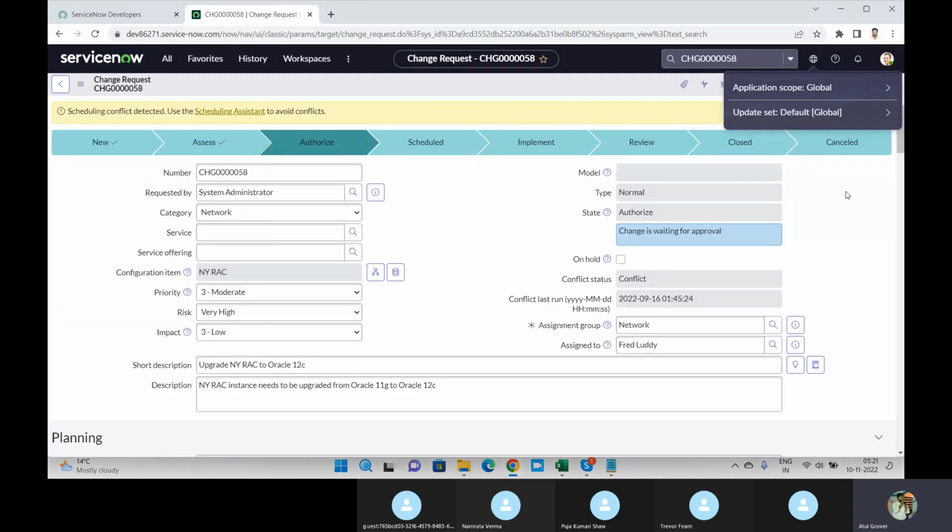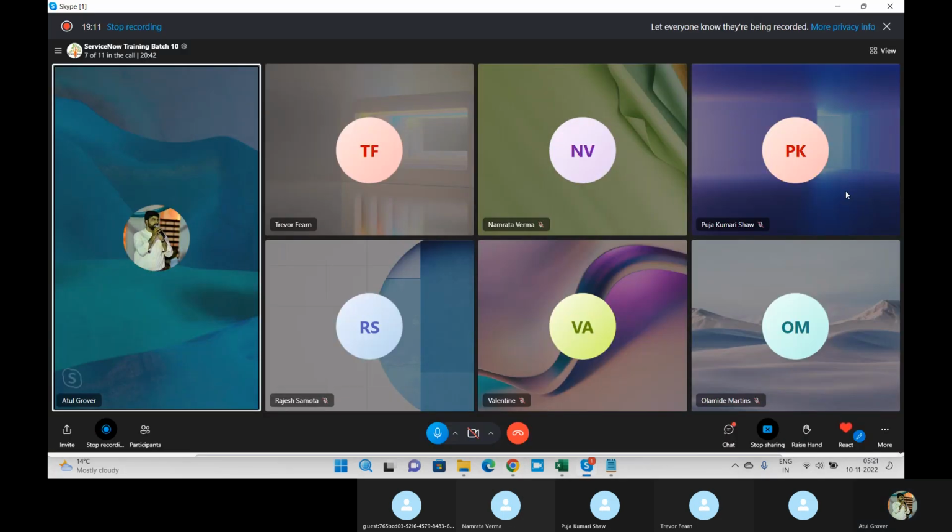So this thing has been done. So we'll create our update set. Now I'm giving you homework. And this is, again, a question I'm picking up from the CSA examination. What is not captured in the update set? Remember, tomorrow is Friday. A class test can happen. And this question can be asked. So get ready. Don't take a leap for tomorrow. Okay. So what is not captured in the update set?